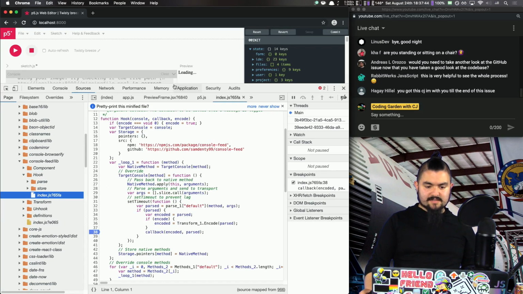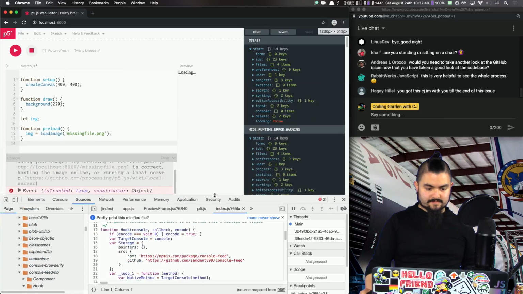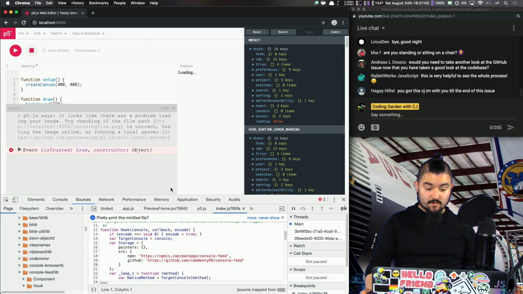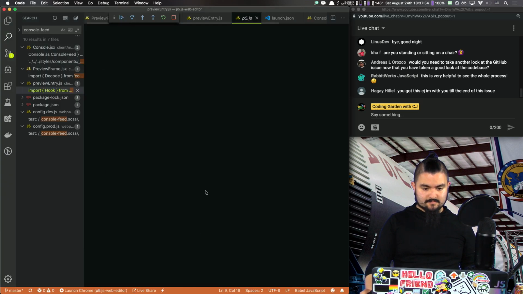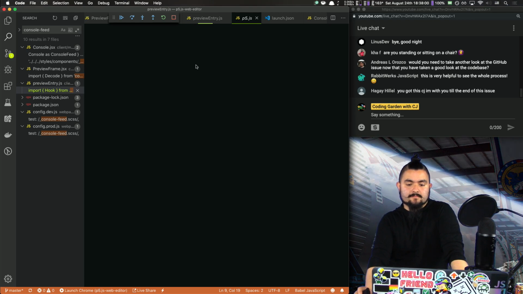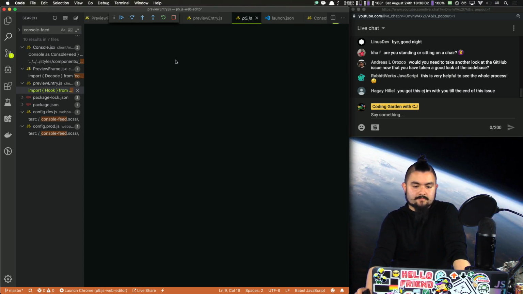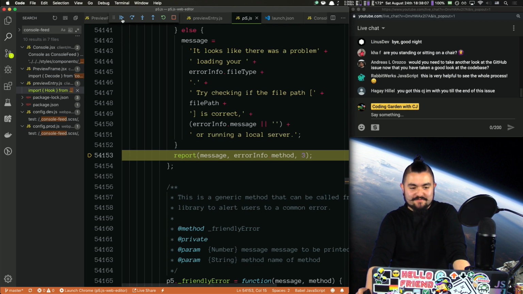Okay, let's see if this is getting called, or if that breakpoint will even work. Go. Yeah, it really doesn't like this breakpoint in P5. Okay, keep going.